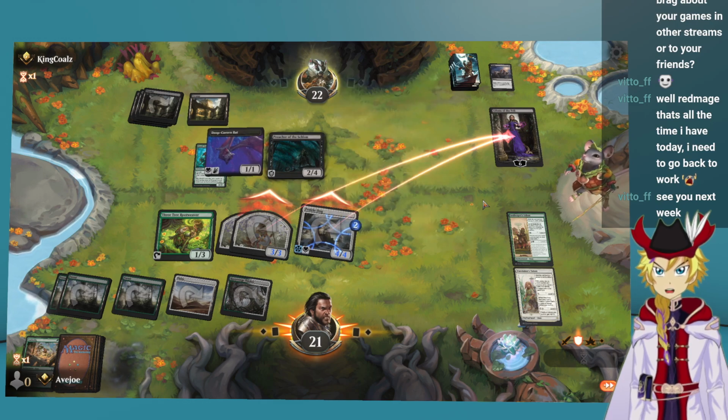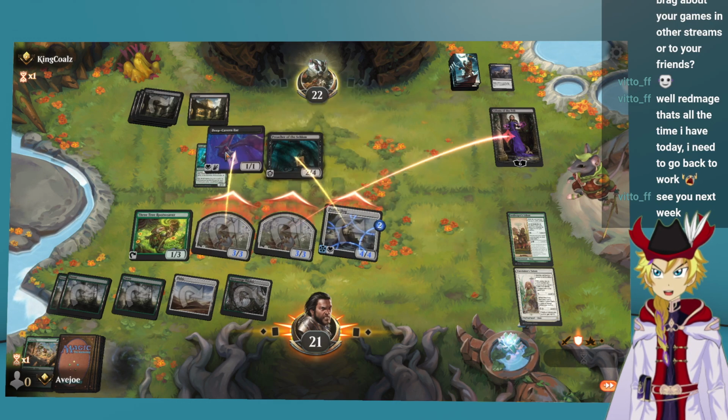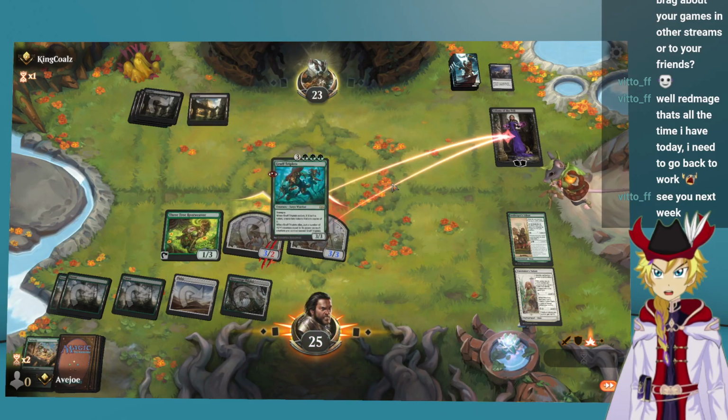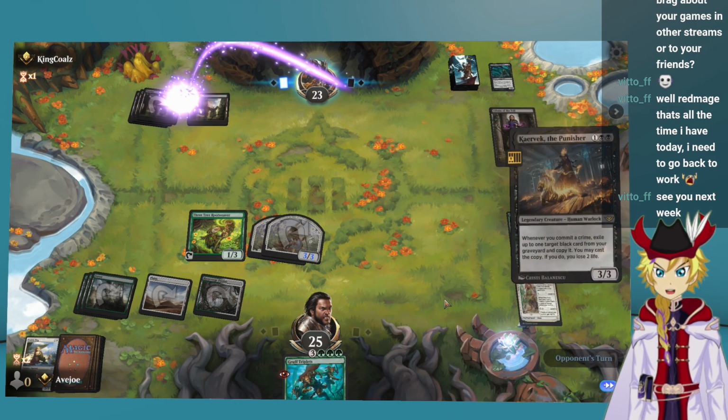I do not want your big ultimate to pop off. You're gonna have to block. You can't block them all. You chose the wrong day to cross me. Good. I have my gruff triplets back, and they're going to go absolutely hard with those two enchantments on the field.